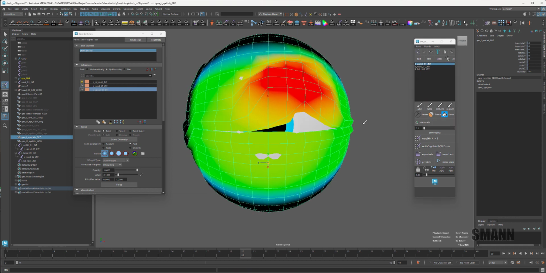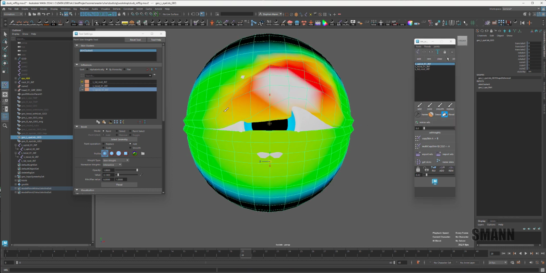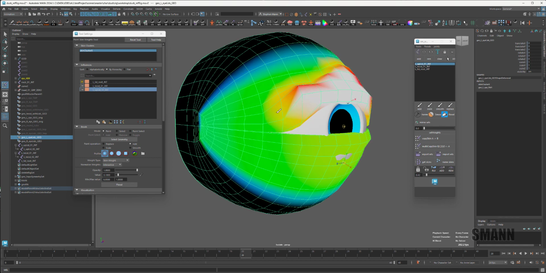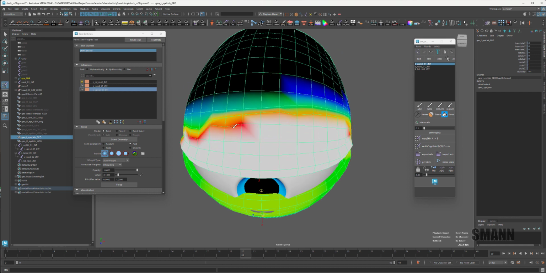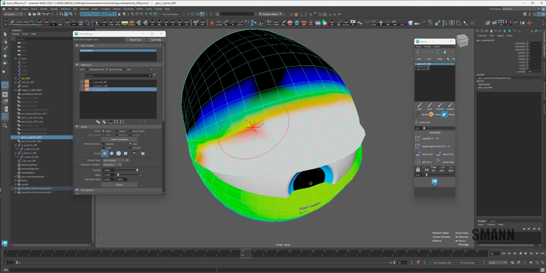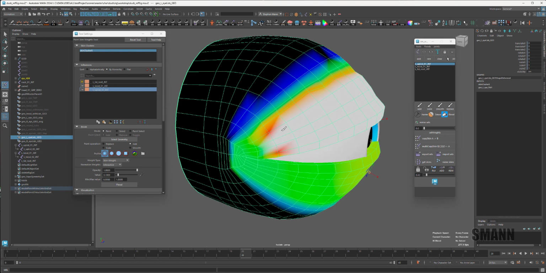And we'll mirror it. Oh, mirroring is not working at the moment. Okay. There we go. And now I just want to be careful that I don't accidentally paint on the lower lid. It's not a big deal because we'll fix it later, and I don't care that much if I do get some of that lower, because I'm going to fix it when I go to the lower lid joint.